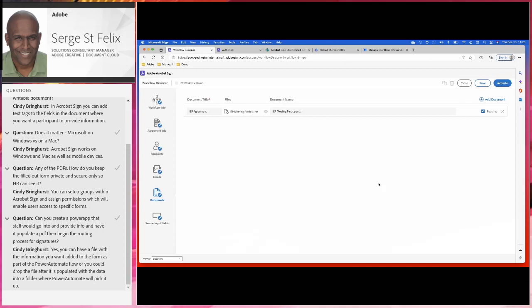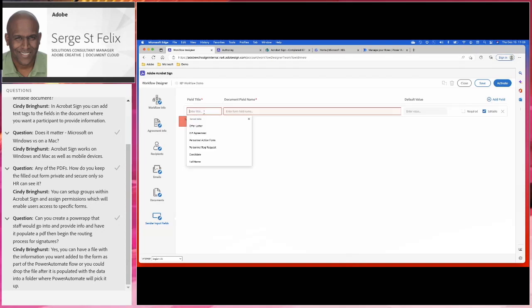So again, what I'm doing as an admin for my educators is I'm creating a signing ceremony. I'm setting up all the building blocks. So all the sender has to do is launch the workflow, add the email addresses and the student name, and click send. Last thing I want to add, right here where it says sender input fields, I'm going to add a field here. And I'm going to title this field student name.